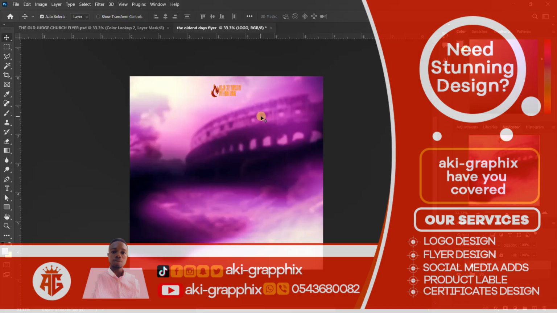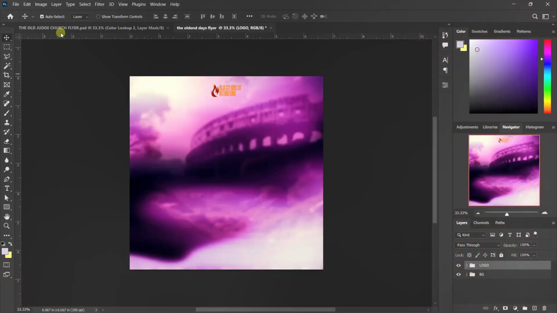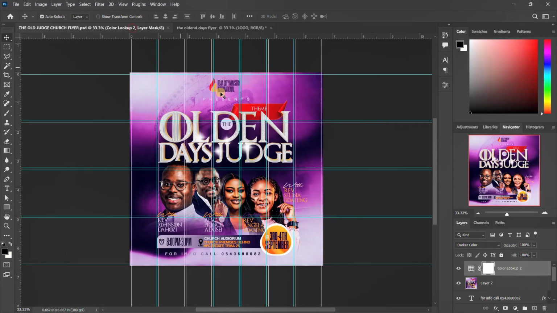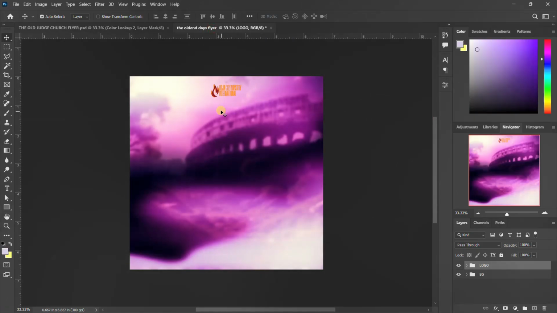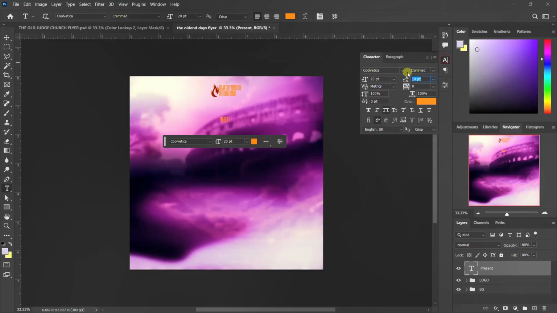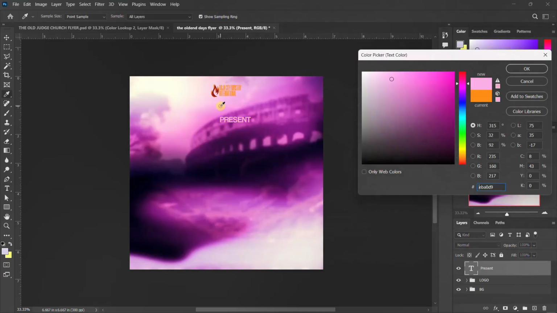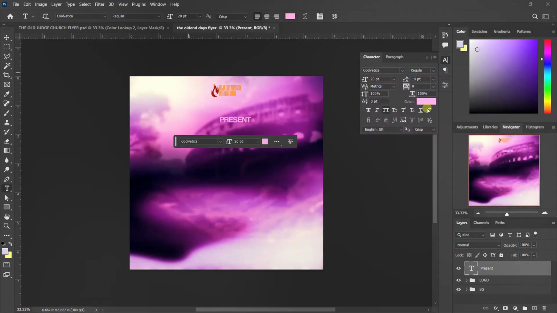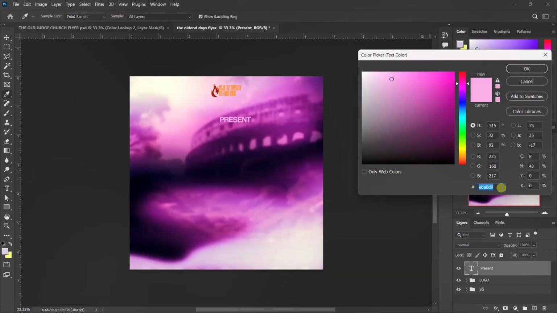So now the next thing is to bring our 3D text effect. If you look here, after the logo, the presents line must come first. So T again on the keyboard and write your presents. Yes, so write your presents. And then we are still using vertical, but at this point we use regular. Yes, and we change the color to something like white. If you want to use the hex code, it is this one: EBA0D9.